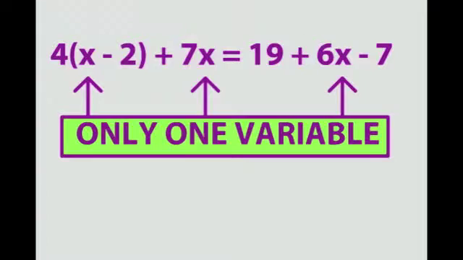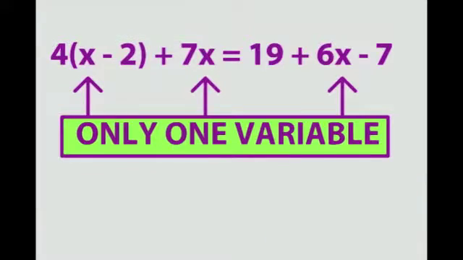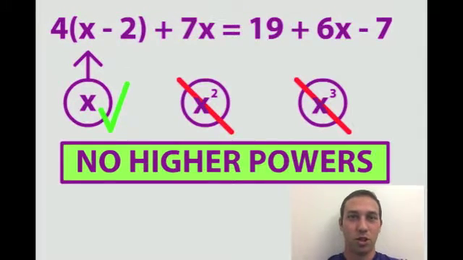Hi, today we're going to learn all about solving linear equations in one variable. When you look at your equation, you should see that it has only one variable, or letter representing an unknown number. It should also be linear, meaning that that variable is not raised to any power besides the first power.